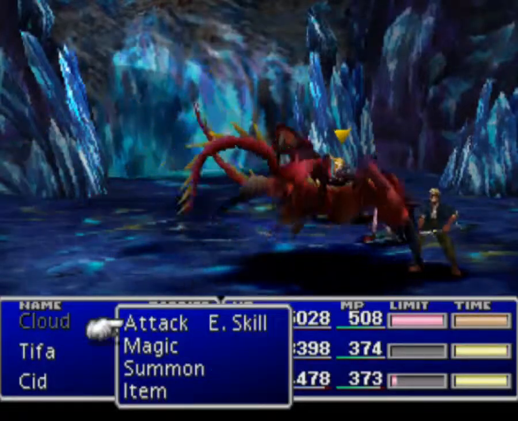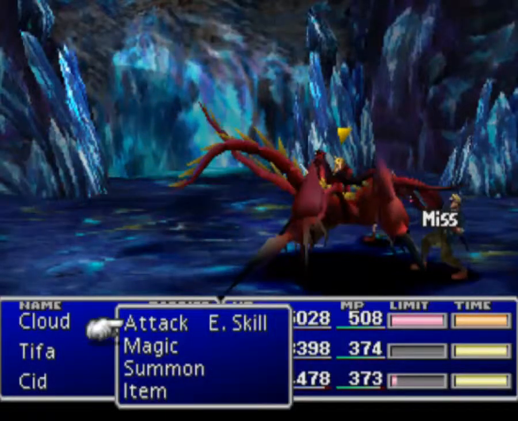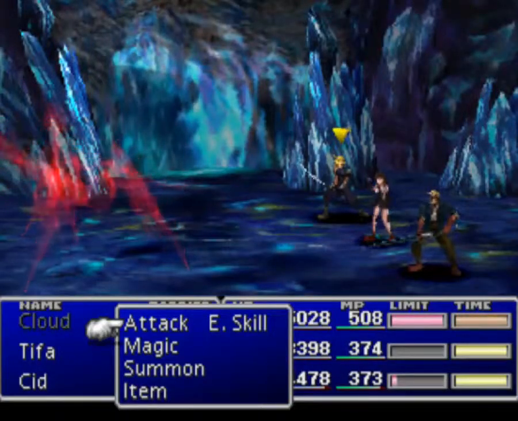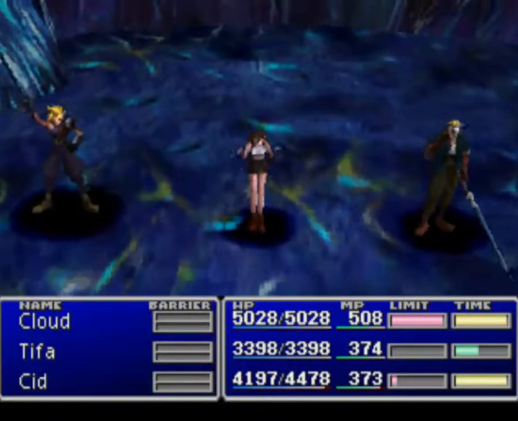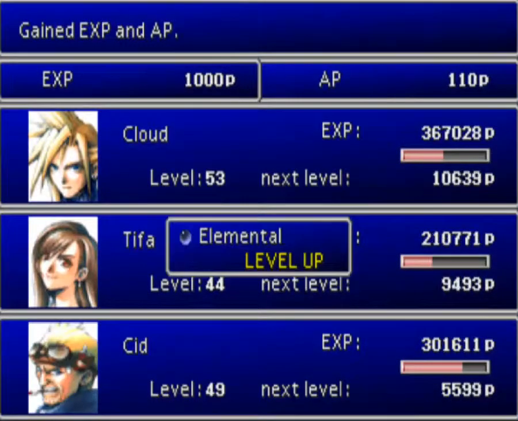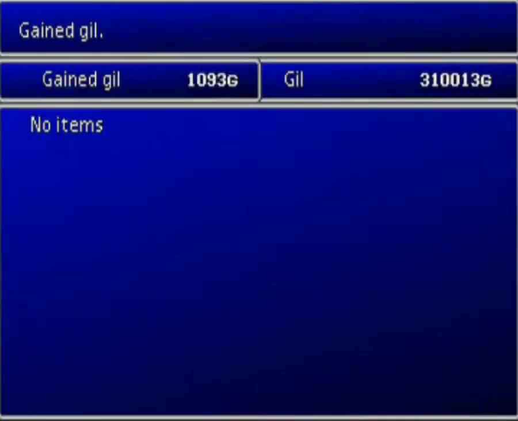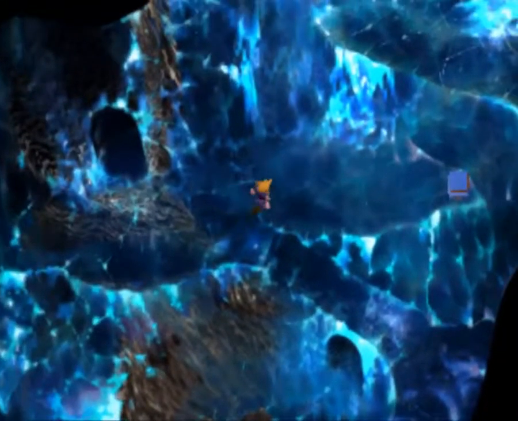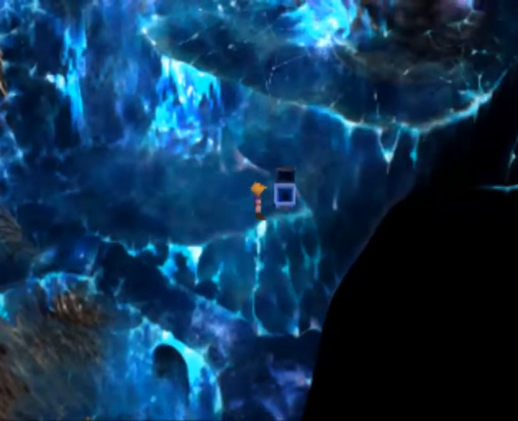So let's see if I can get them to use Trine. And if not, then I'll have to do that off screen, I guess. Or I could one-shot him. That would work too. That's not very helpful, Tifa. Elemental leveled up. Nice. Well, anyway, that's just like here. Let's pick this one up. Okay. Javelin. That'll be for Cid. I'll see if I want to equip that.